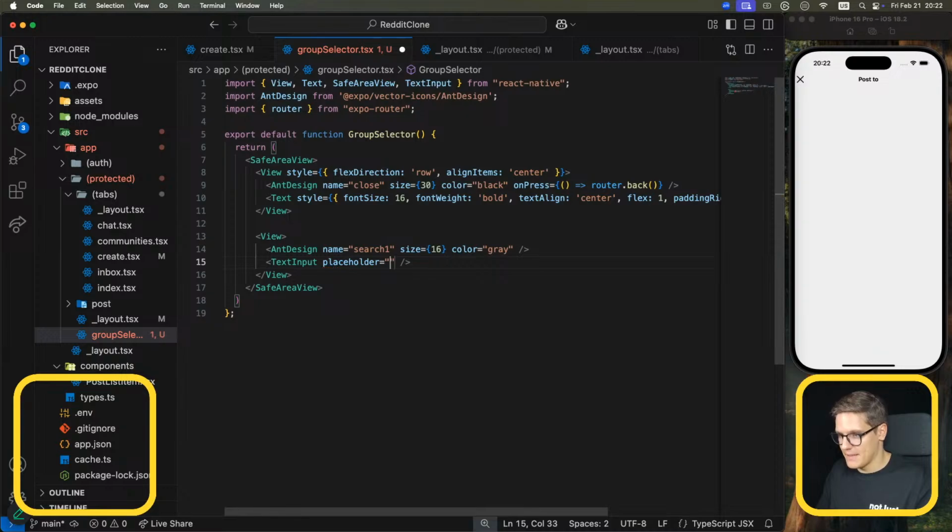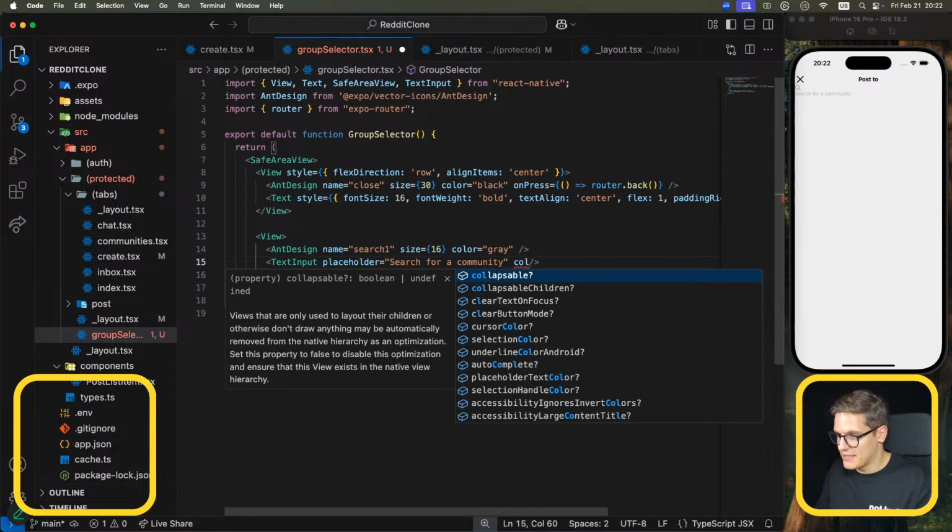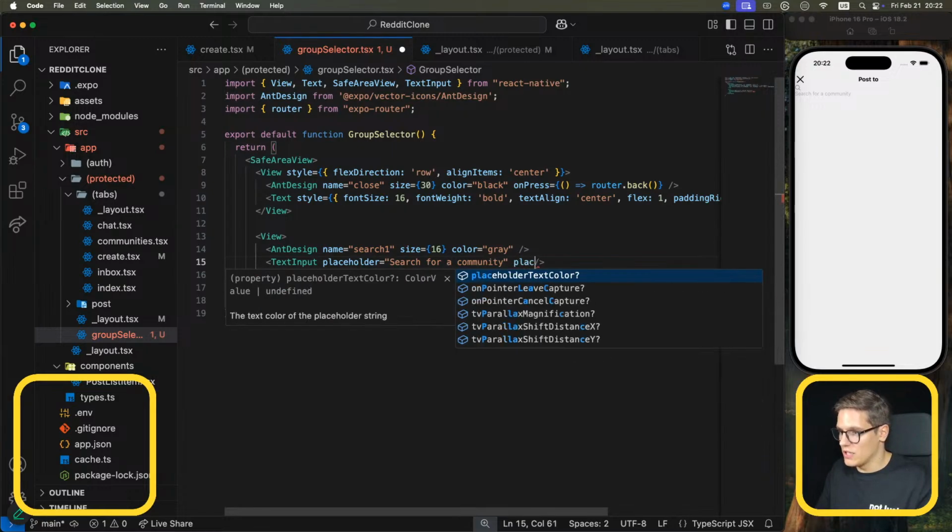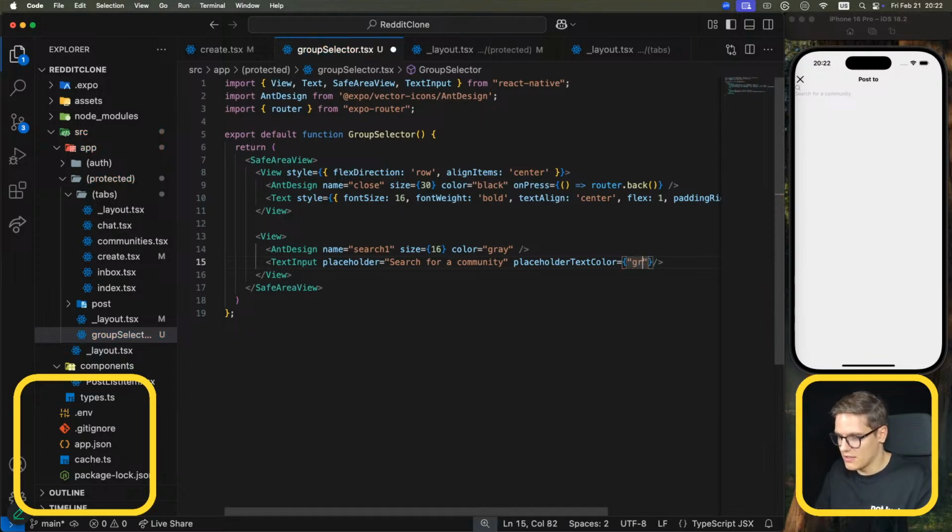Also, the placeholder is, I think, just search for a community. Okay, and now the color, I see if I save, it's not exactly correct. So in order to change the placeholder color, you just pass placeholder text color, change it to a bit darker gray.